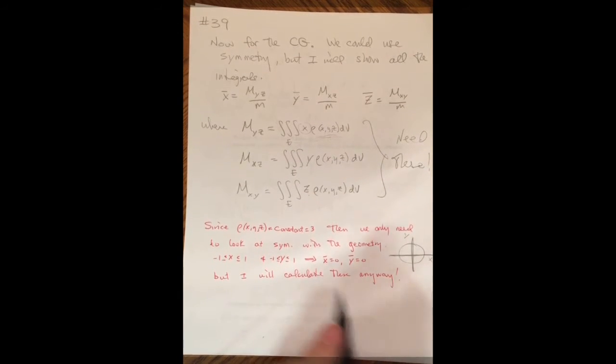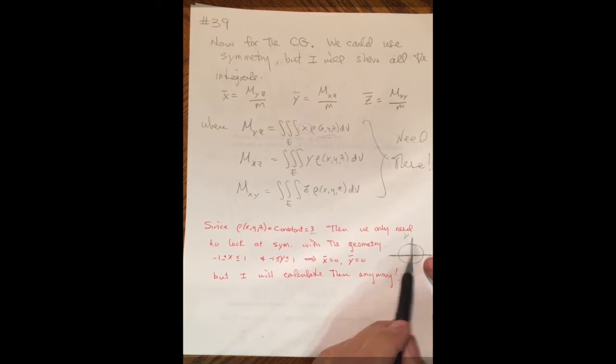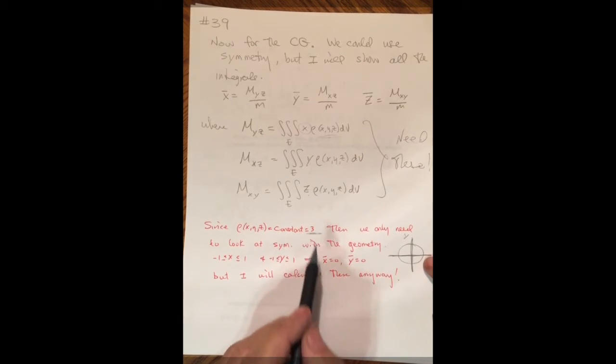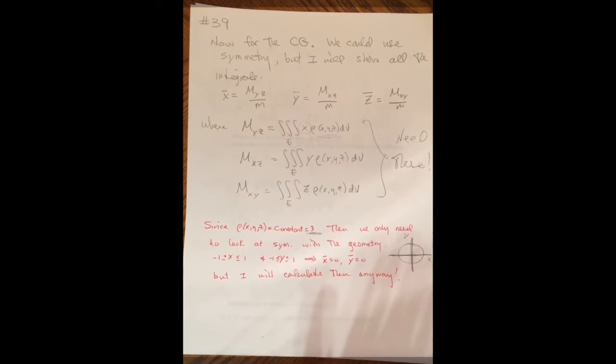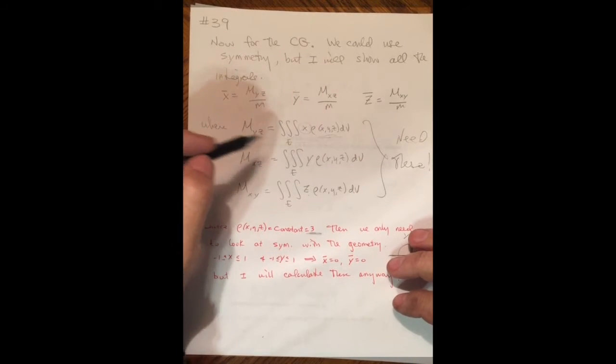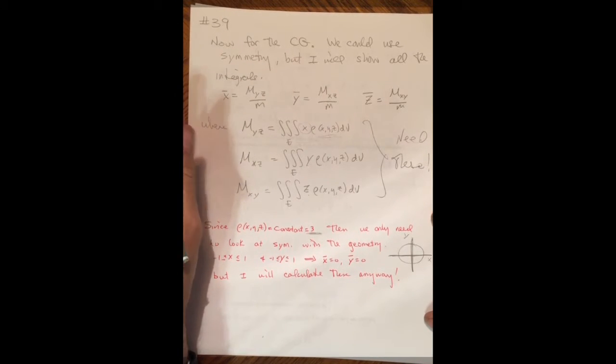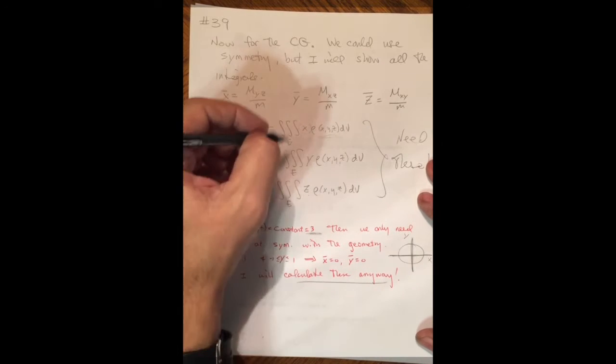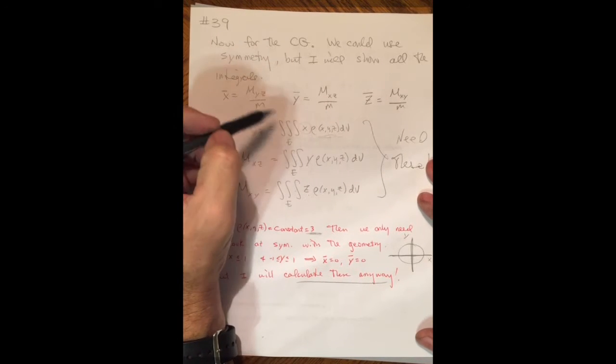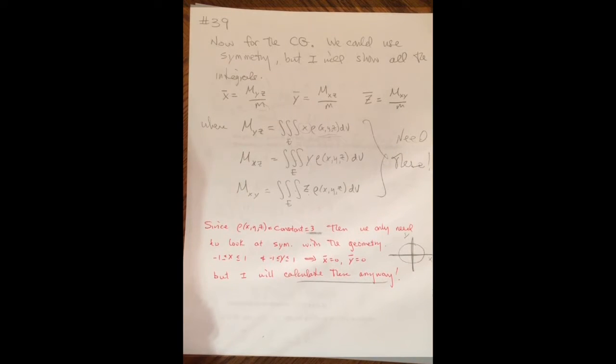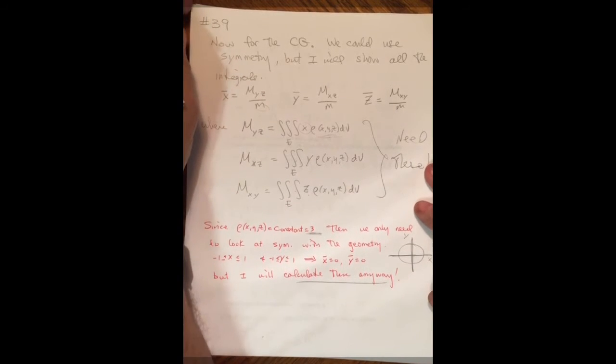But what I just did does not work if that density function is not a constant. You could not say that. You would have to look at this symmetry along with whatever symmetry is present in this. And I've always found it just wasn't worth the effort. So I was always better at integrating this stuff. But what I'm going to do, I'm going to calculate everything anyway. I only need to do 3 integrals because I already know the mass. Okay, and in these notes I put in all the steps, and there's a lot of them.